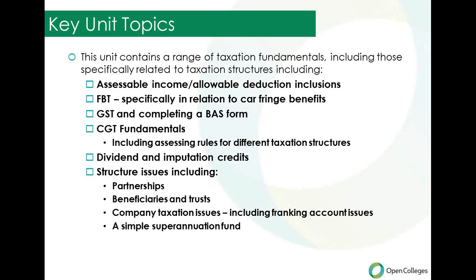So as part of this unit, you're going to go into a range of taxation fundamentals, including those that specifically relate to taxation structures. Some of the specific questions you'll see relate to assessable income and allowable deduction inclusions, FBT, and specifically in relation to car fringe benefits, GST and actually completing a BAS form and the required fields, some of the capital gains fundamentals, dividend imputation credit, and then finally, down the bottom, structure issues that include partnerships, beneficiaries and trusts, company taxation issues, and then finally a simple superannuation fund.